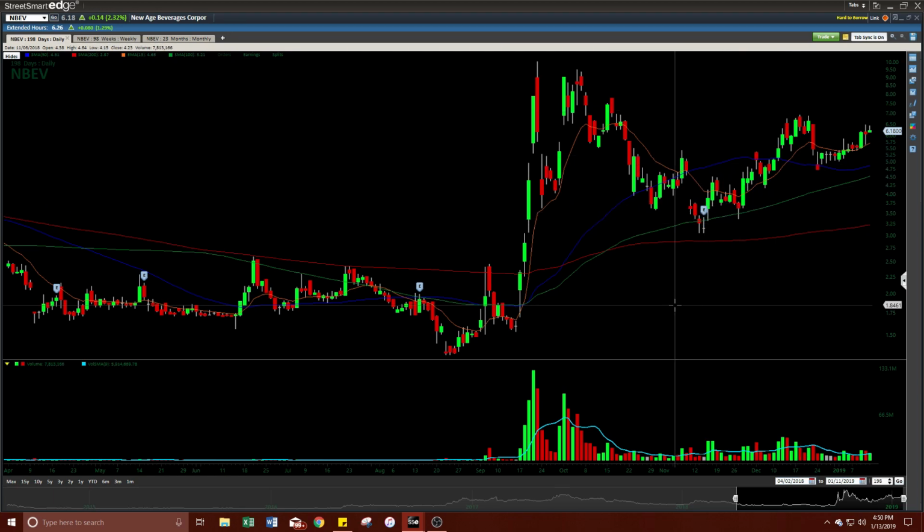When I'm just first analyzing a stock, the first thing I'm always going to look at is the daily chart to see what the price history is telling me. What's the price action? Does this like to move? Does it have a history of spiking big? Does it have big volume days? On the big volume days, what was the range? How much did it move?